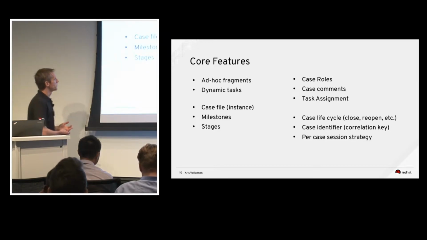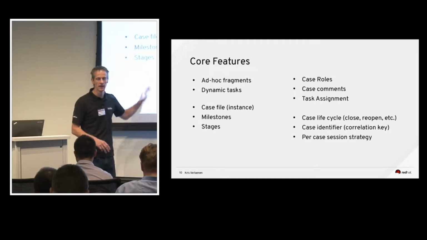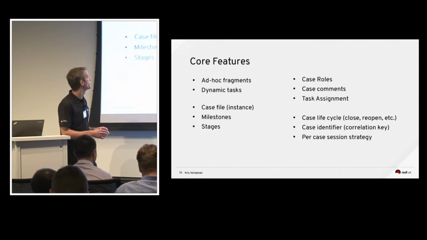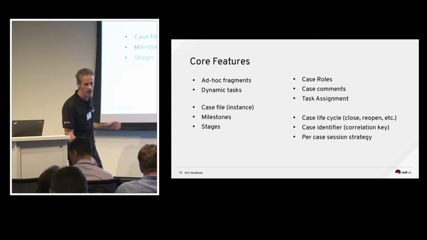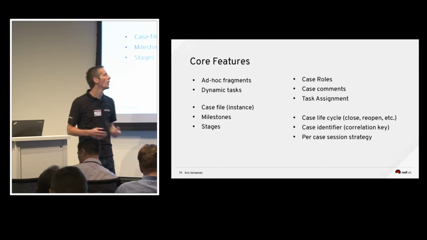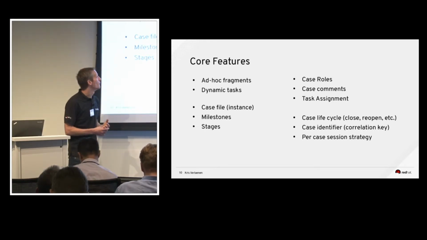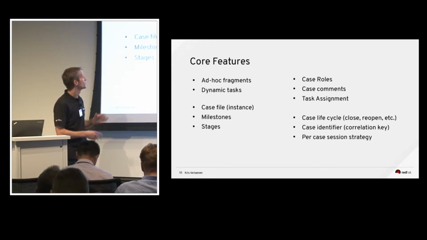So I'm listing some of these. I can't go into detail and explain the details of each of those new features, but I made 4 different categories to try and explain. So the first one is the ad hoc fragments and the dynamic tasks. That's something that we've had for a while, but we have made it much easier to use. So that's about the flexibility, the adaptiveness.